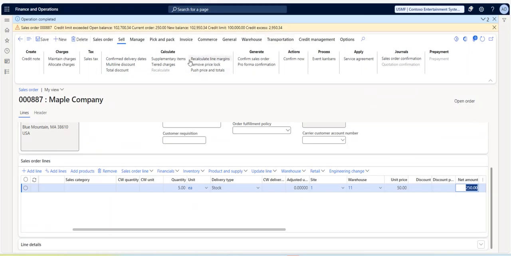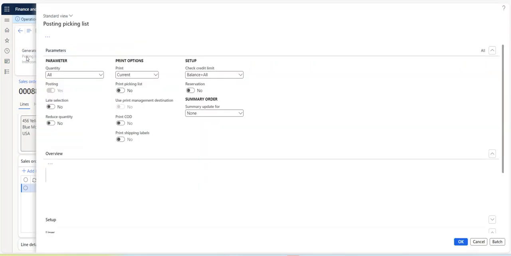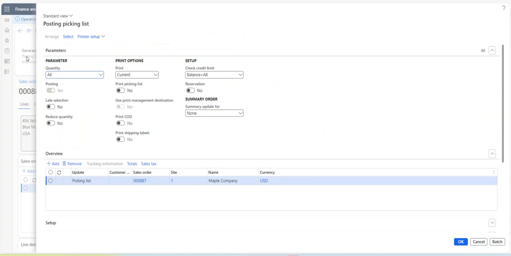Okay, now in pick and pack, we will see the picking list registration and picking list, and what they do. When I click on generate picking list, it shows a parameter stating these are the items which I need to pick.